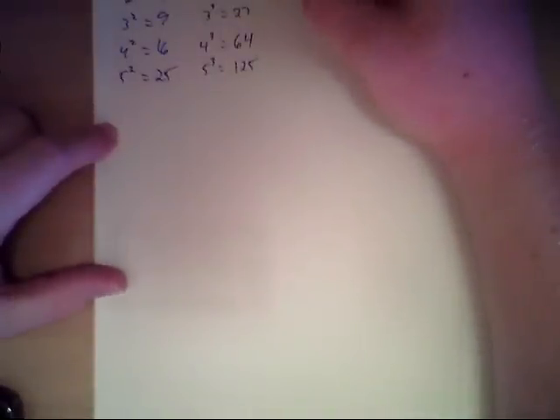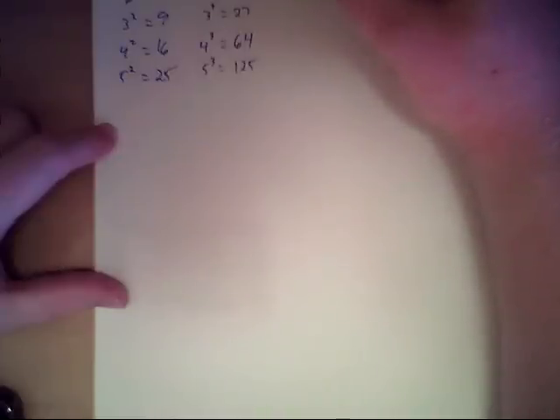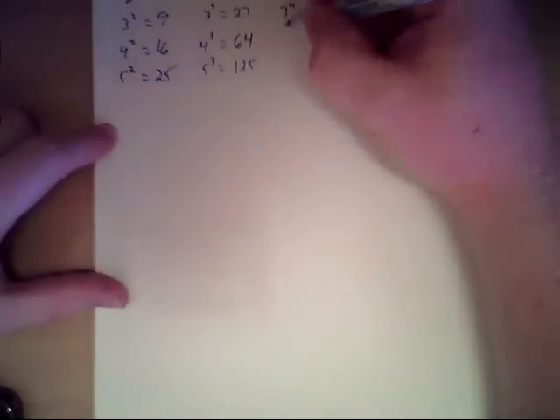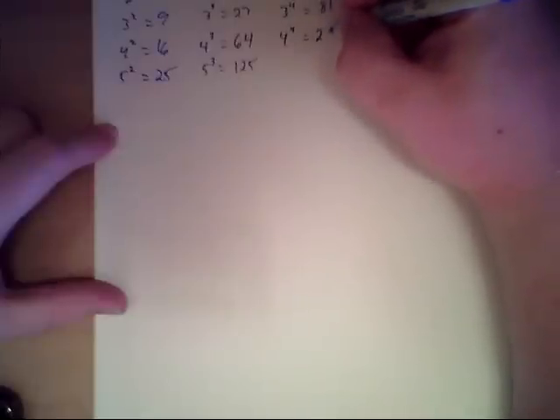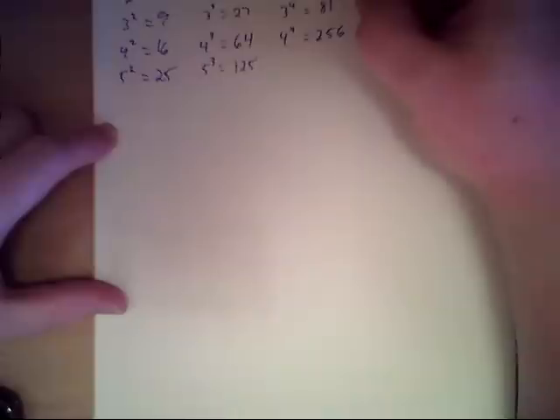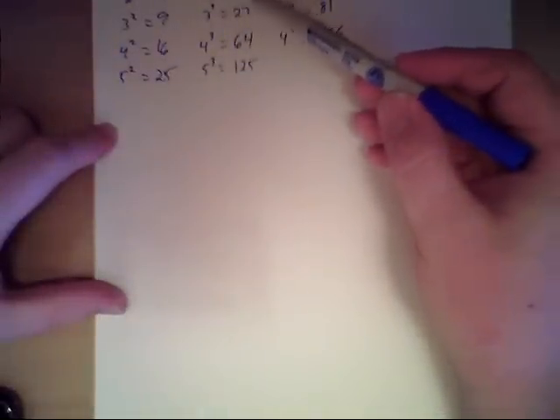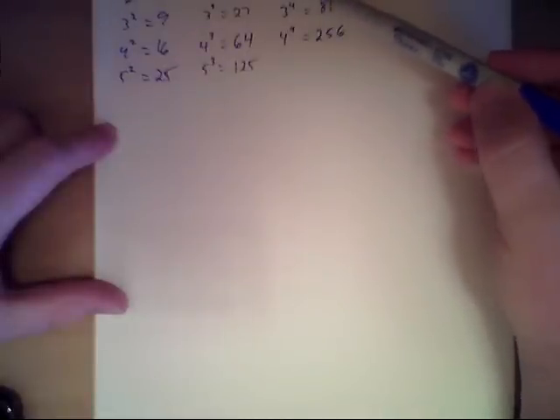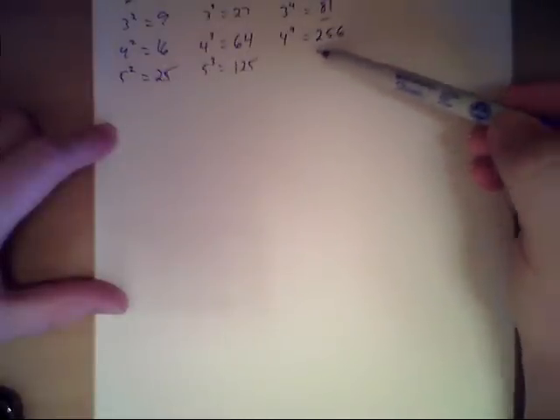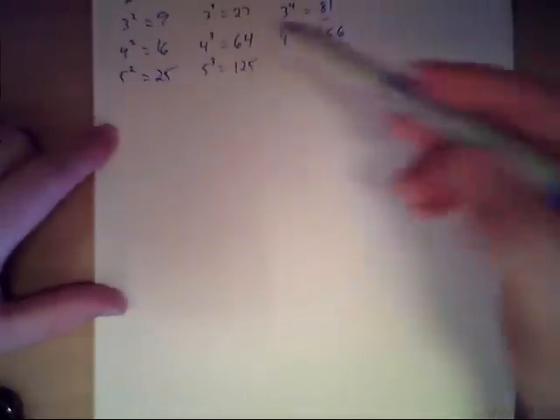And fourth roots get very interesting. Let's see, 2 to the fourth is 16. 3 to the fourth is 81. And 4 to the fourth ends up being 256. It's pretty rare that you'll see terms that are divisible by numbers this big. Really, the one you're going to want to look for is in cube roots, 8 and 27 are good numbers to try and divide by. And then if you have fourth roots, really 16 is about as big as you're going to get. It's pretty rare you'll see 81. You certainly wouldn't see 256 very often. So these are the numbers to kind of keep in mind.